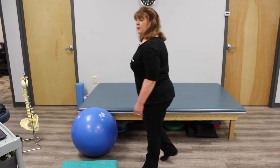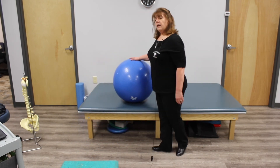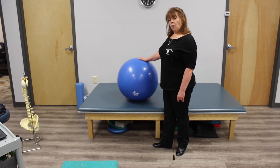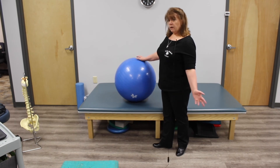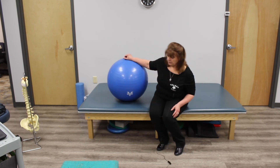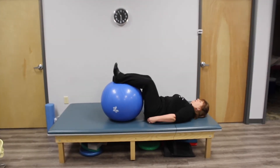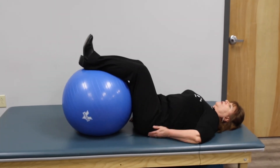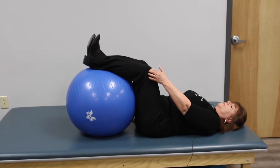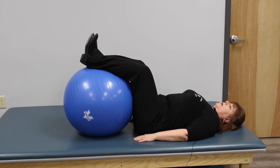If you've been doing your household chores and you're just exhausted and can't go anymore, another thing you can try — using a ball, some pillows stacked up, or a chair if you're able to get down on the floor — is to lay down and get your feet up so that you're in as close to a 90-90 position as you can. In other words, your hips and knees are in line with one another. Just rest in that position for 15 or 20 minutes. That can do wonders for relieving your back pain.